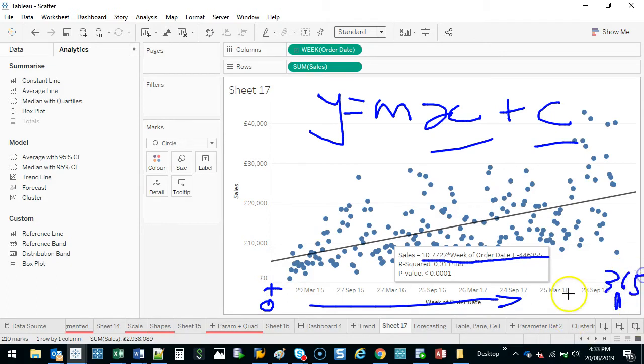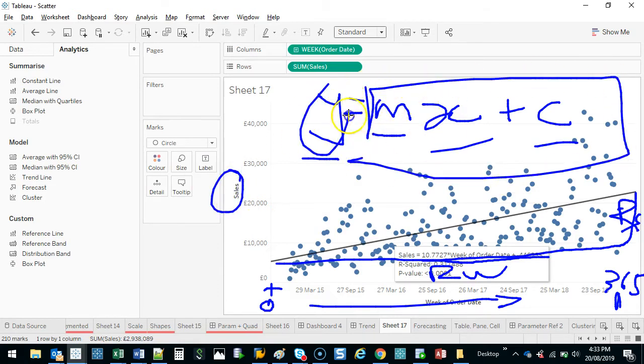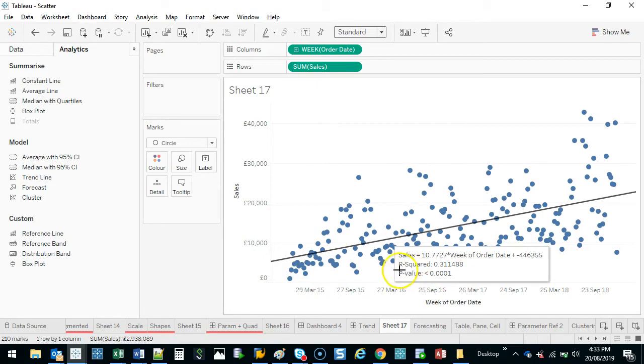Okay. If you ever wanted to know mathematically how it works, this is m, your gradient, your rise over run value. So let's call this your rise, right? And this is your run, okay? And if you want to know the equation to that, it's pretty easy. You can go into Google and find that. And y is just your sales value. So when you calculate this, it'll give you your sales, or if you reverse it, you should be able to calculate the day, right? That is what this shows. Plus you've got your R squared and then your p-value. If you are interested in statistics, you can get into that as well.